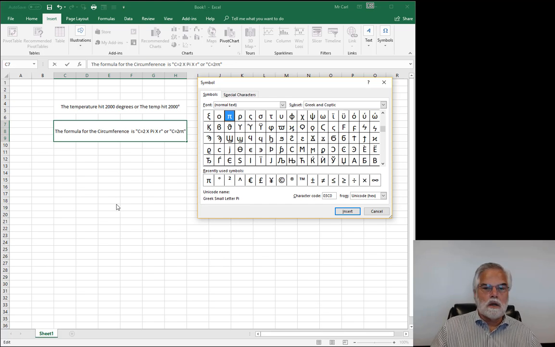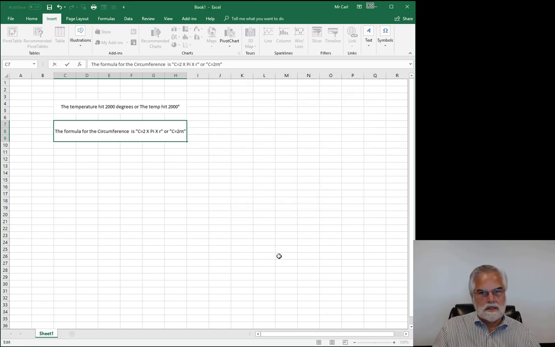And if you are an architect or a geologist and you're creating measurements and things like that, that would be good to go into here, find the ones you commonly use, and then go ahead and you'd have them all saved here. That's how you utilize symbols.